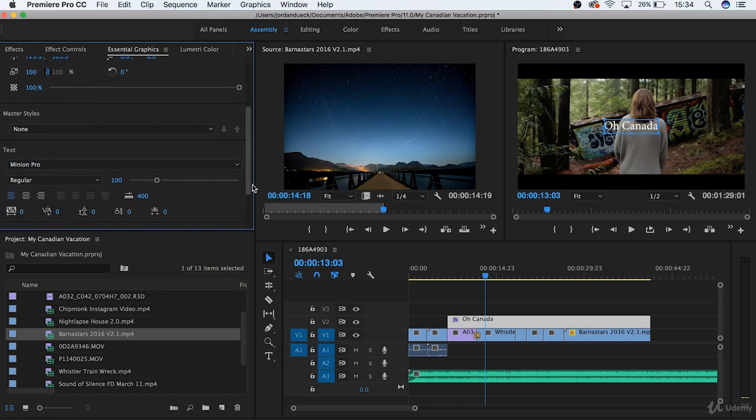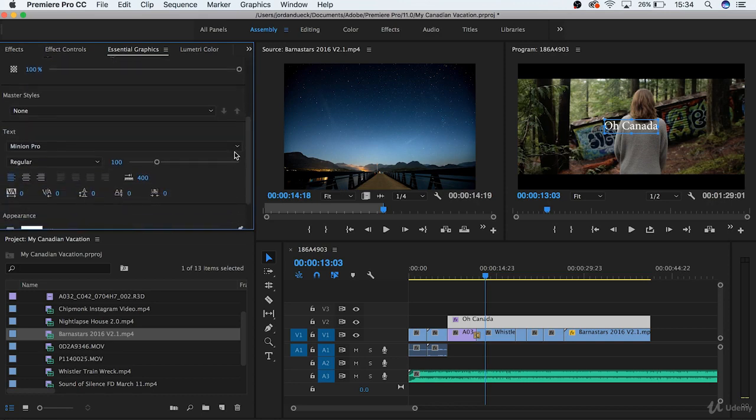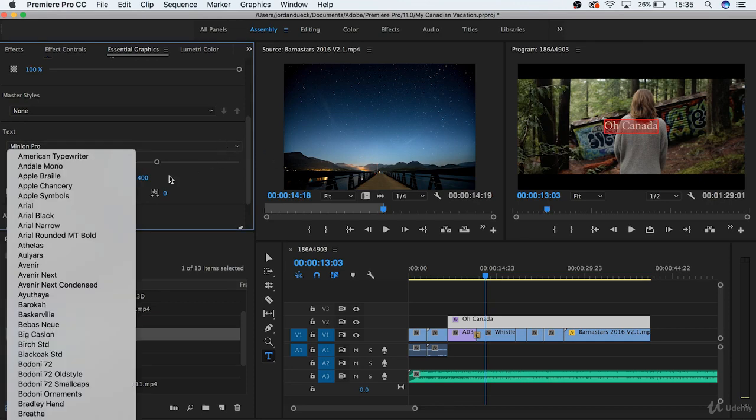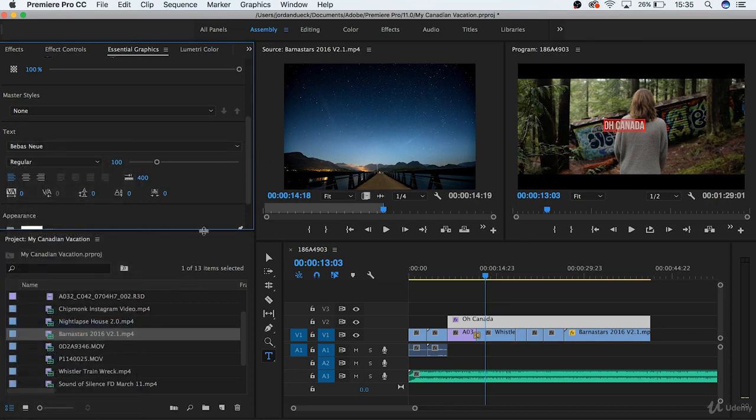You can also control your font and style from these drop-downs. The fonts available to you in Premiere are the same ones that you have loaded onto your computer. Install a new font on your computer, and it'll be automatically updated inside of Premiere. Beside that, we have our text resizing option, followed by paragraph styles, tracking, kerning, leading, baseline shift, and so on. All of these will help you to achieve a very particular looking style of text.